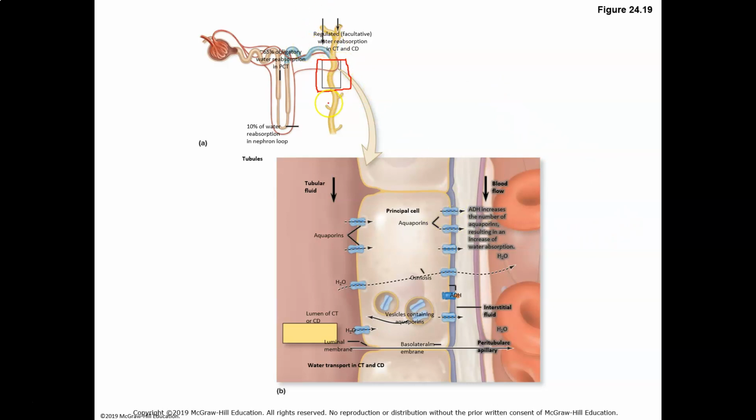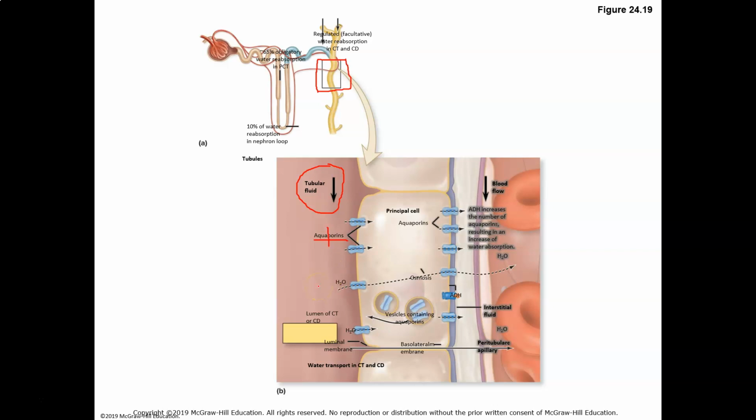Inside the cells that line the collecting duct are these proteins. These are called aquaporins. If you break that word down, aqua is water. Pore is pore. It's literally a water pore, a water hole. It's a protein that is specific to allow water to move through a membrane. So here is the tubular fluid, right? That's inside the collecting tubule. You want some of the water out of there. ADH comes along and allows the formation of more aquaporins.